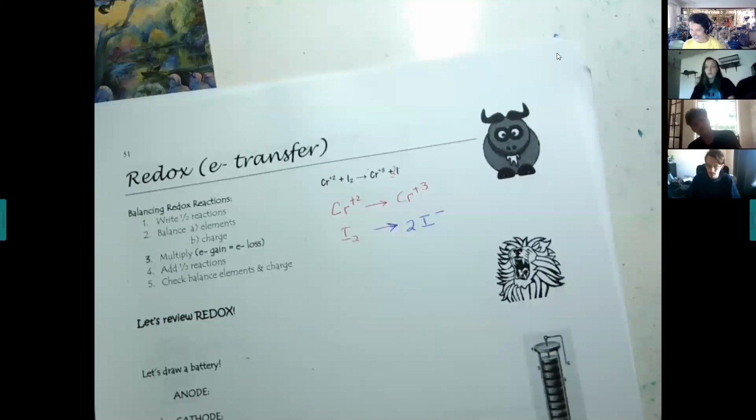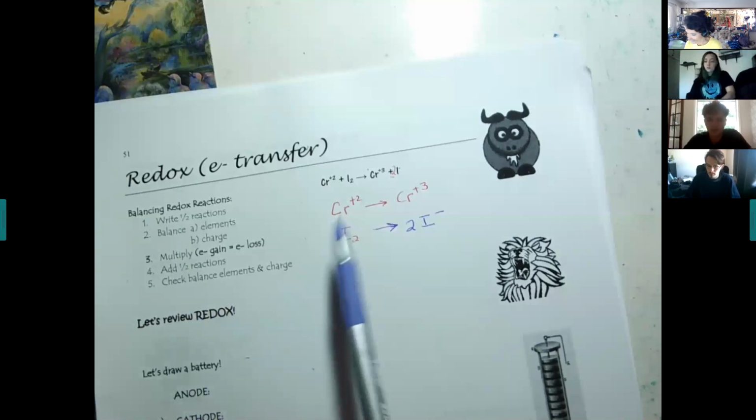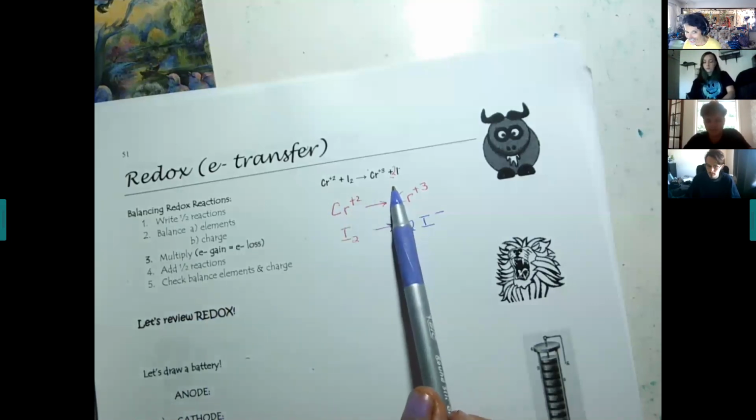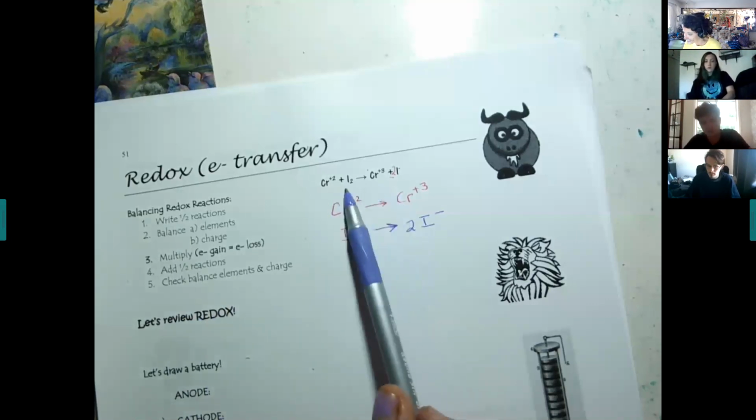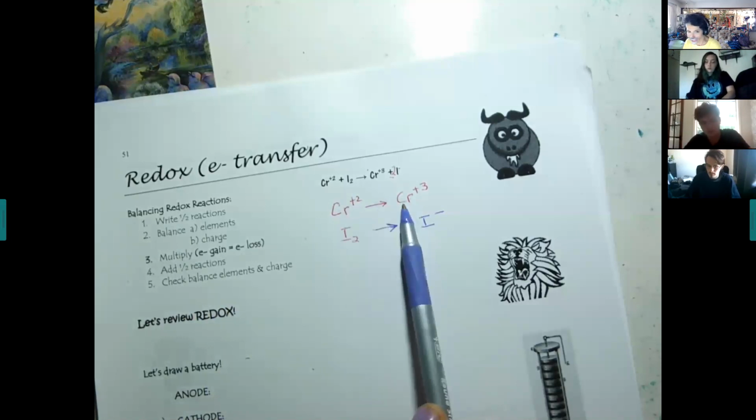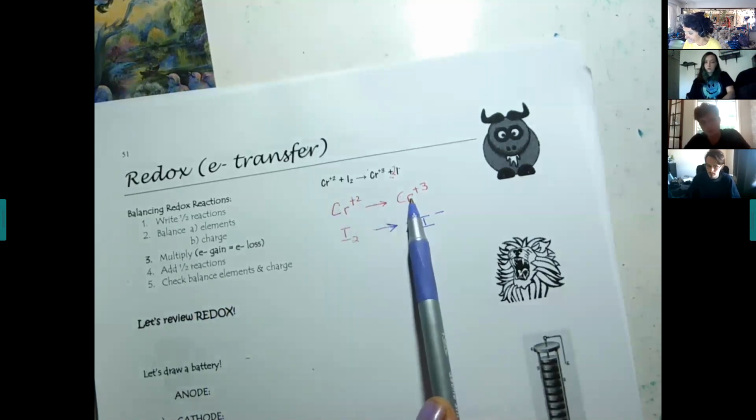So, thank you. All right, hello. Now that I remembered to record, we're talking about oxidation reduction, and we're first going to talk with this simple equation and write half reactions. You just pull out the elements that go together, so the chromium 2 to the chromium 3, and then the I2 to the 2I.